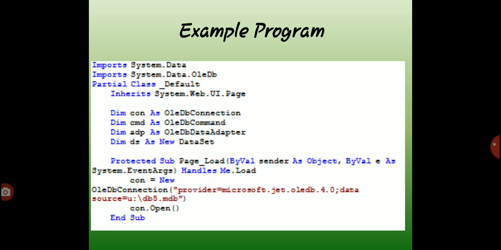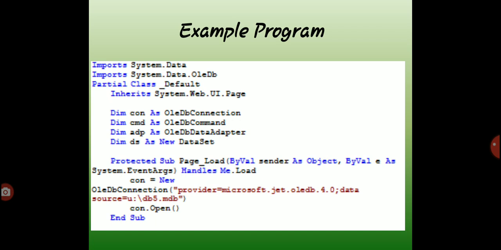Then we have to connect the database to the data control, right? So we create the connection query, OLEDB connection, con equals, con is the object of OLEDB connection. See the above coding. So con equals new OLEDB connection, and the coding within brackets is the coding which has to be exactly typed.